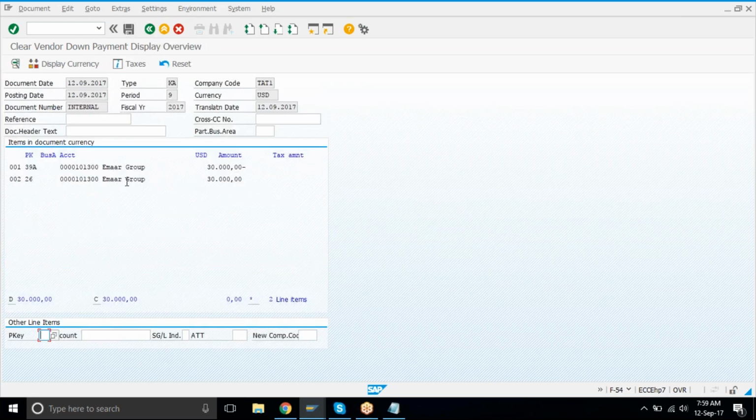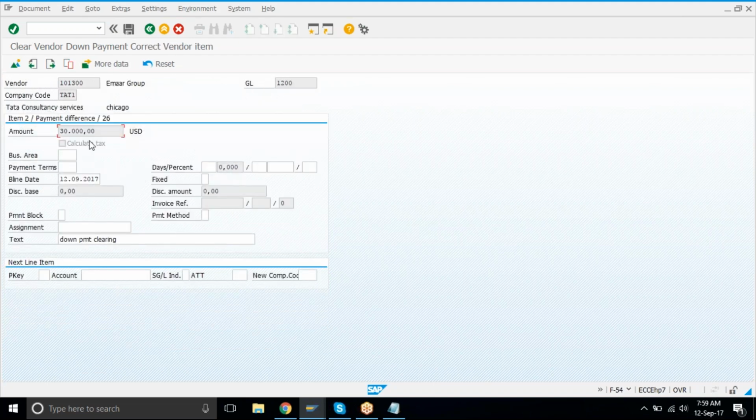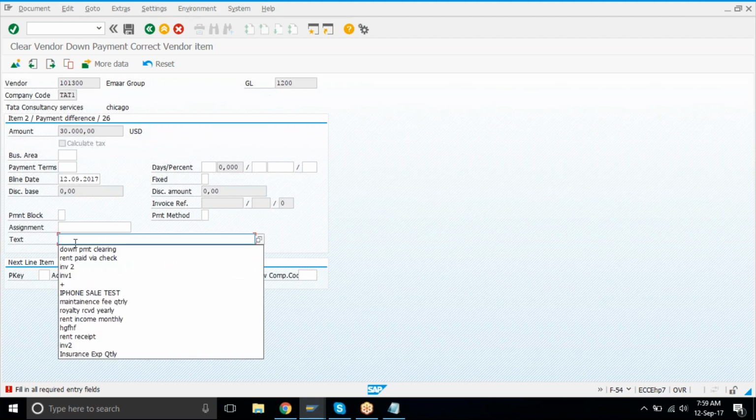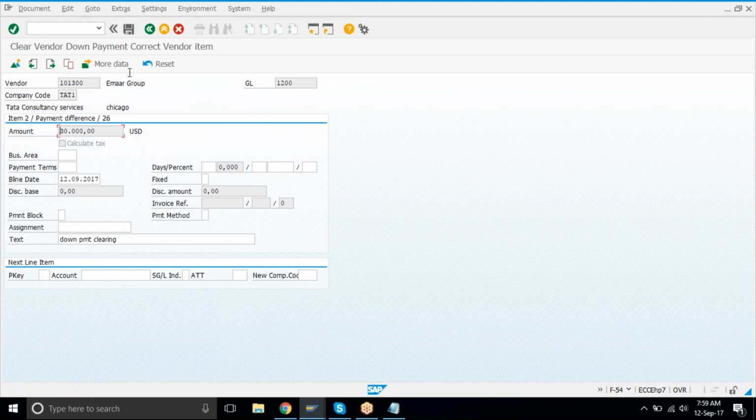It was in blue color because it needed text. So in all those cases, when you see an item in blue, double click on that, and you will get the option why it is blue. Like here, it was showing me mandatory. See, when you click on this button, it will show a checkbox. That means that's a mandatory field to fill. Once you have filled that, it will be good.